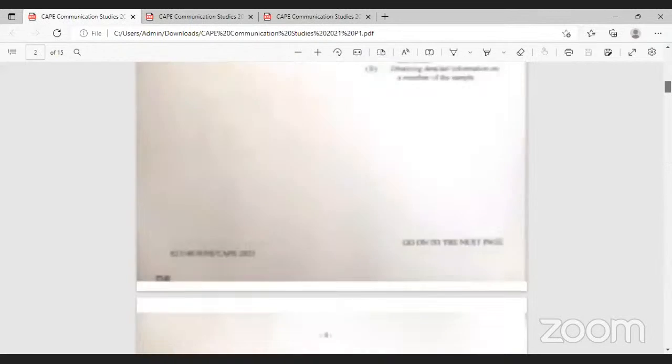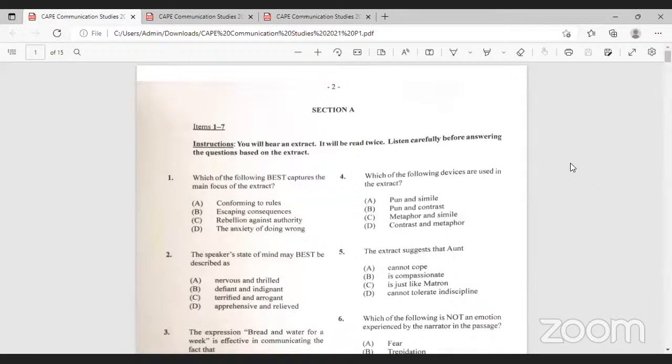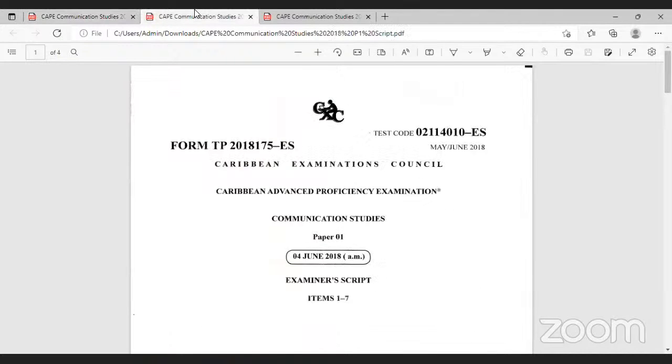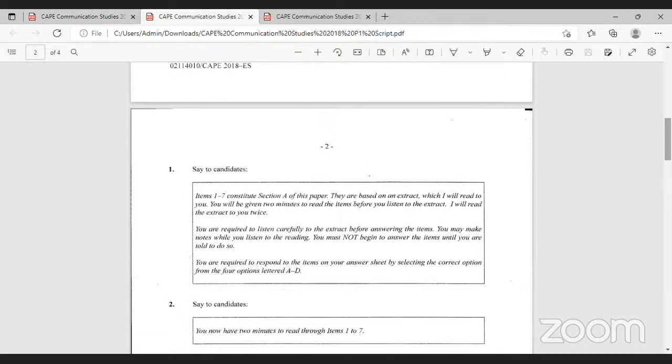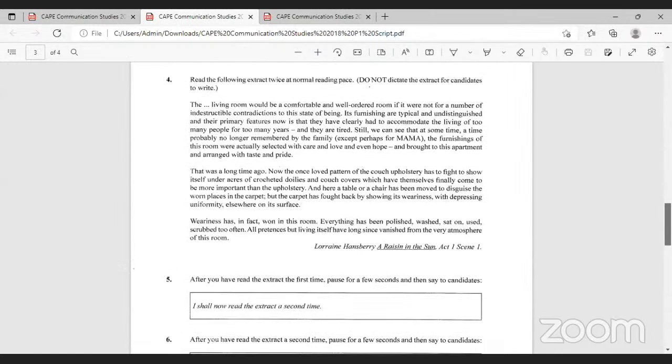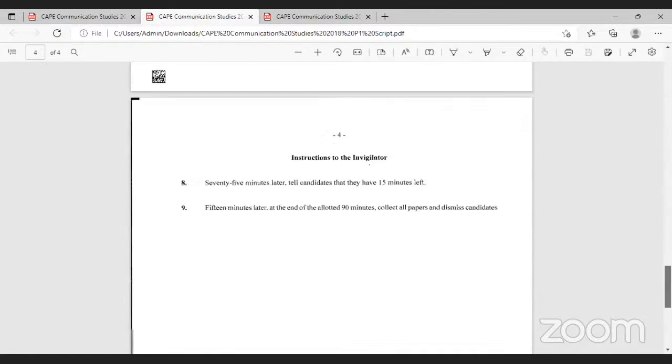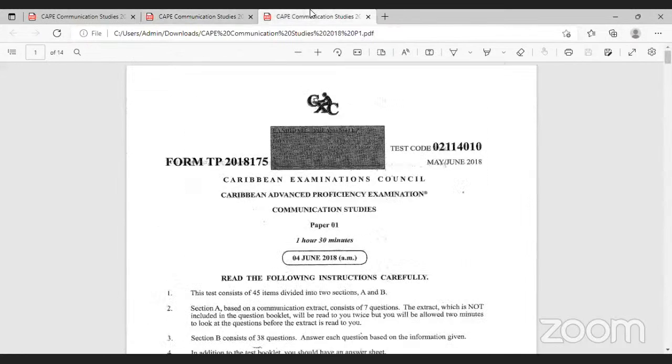Since the 2020 paper did not have a first section with questions 1 to 7, I'm going to go through the 1 to 7, not the whole paper because we don't have time for the whole paper. I'm going to go through questions 1 to 7 for the 2018 paper, right? Just give me 2 minutes and then we'll start with that. Because I don't want to shortchange you guys. Since we did it for 2019 and 2021, I want to just replace the one that we didn't have for 2020. Everybody clear on that? Just give me 2 minutes and then we just do 1 to 7.